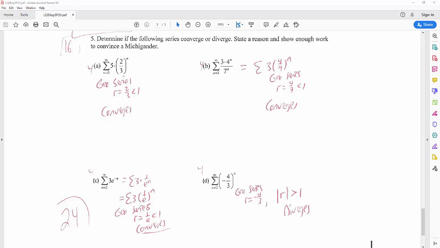So pay attention to everything that I said here, and look at the key carefully. You need to have this idea of what I'm going to be looking for, especially as we move on to studying more series, more tests, and using different tests to determine if a series converges or diverges. So that's it. I just wanted to do a quick go over of the lab quiz. All in all, not too bad.